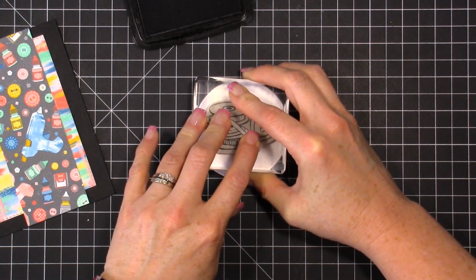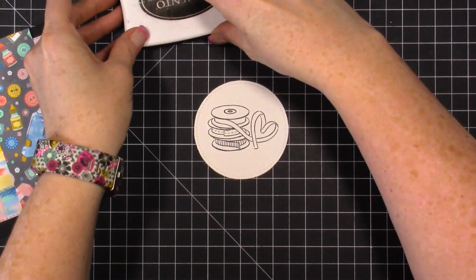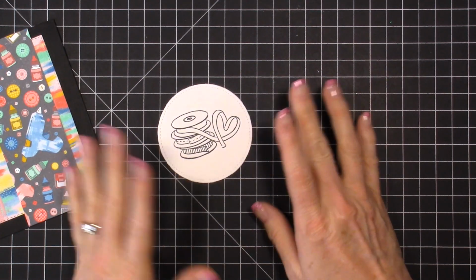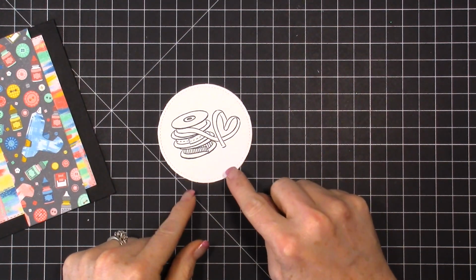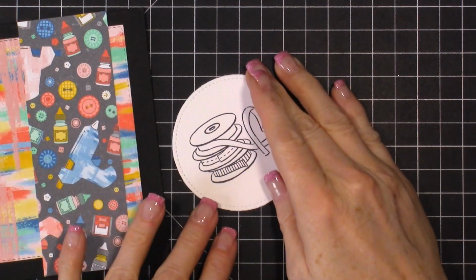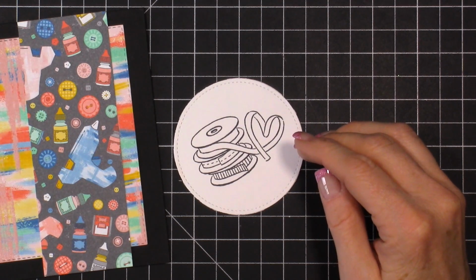So we'll go ahead and stamp this right on here, and that did really well. We'll close that up. And now we'll just go ahead and color this in. You can color these lots of different ways. I want to take some colors that are in this designer paper.